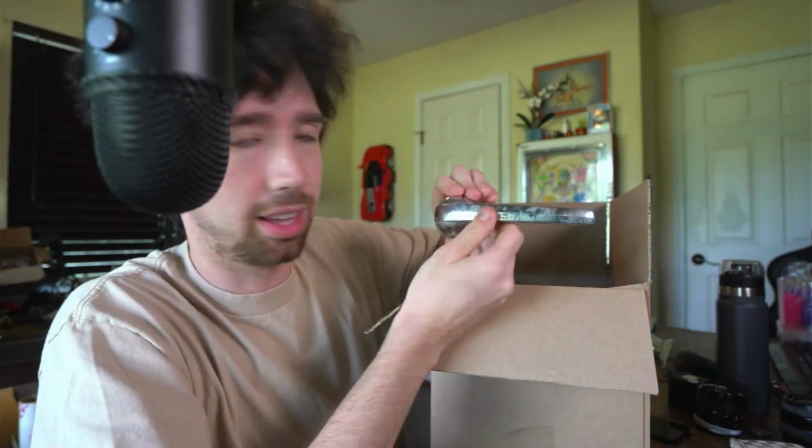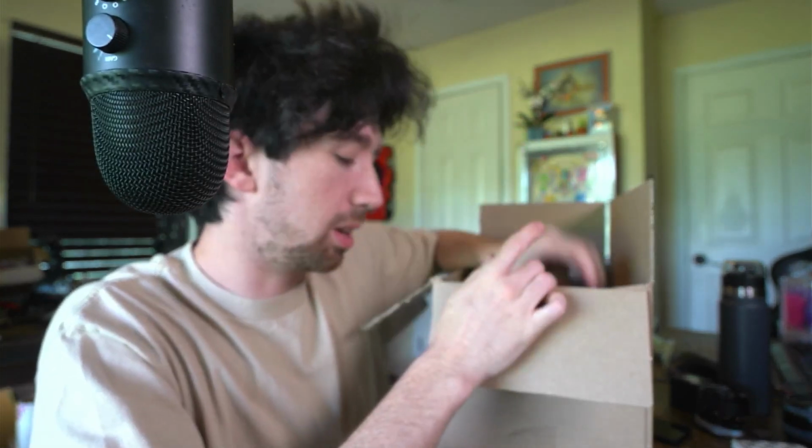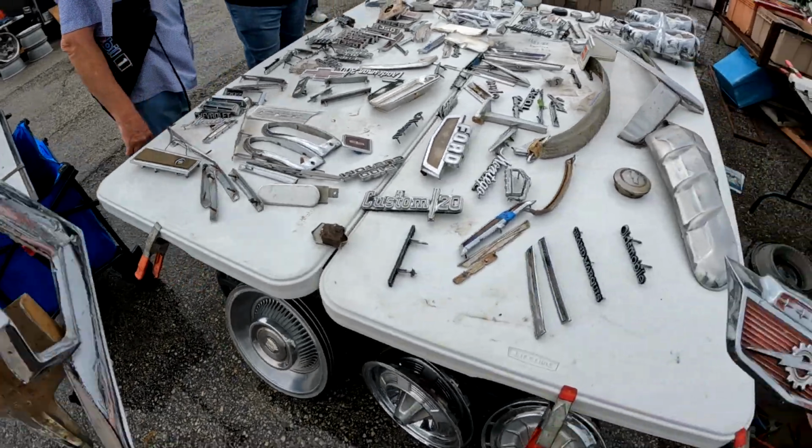I'll show you. This one, for instance, has lots of pitting on it, and it's gonna take some cleanup for sure. Squeaky and all that, so I'll have to fix that. This one barely even turns, but it's in fairly good shape, hopefully you can see it. Anyway, I got a whole box of these, and after that I did find another vendor selling more car emblems, which I did pay a little bit more of a premium for, but they were some pretty good emblems.